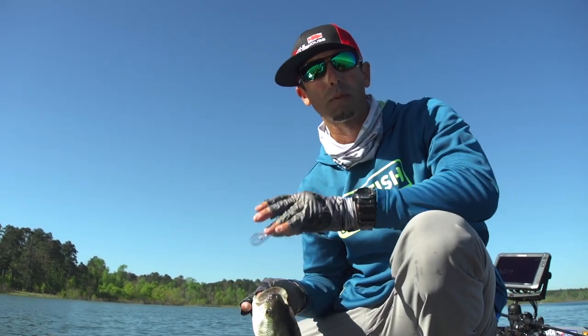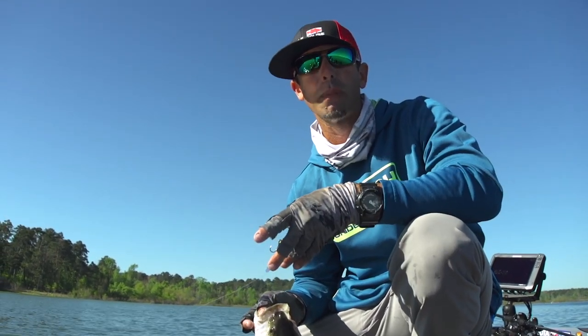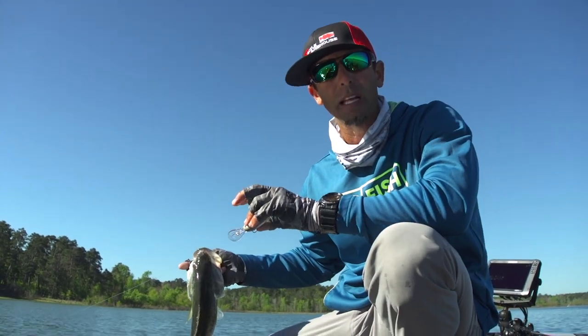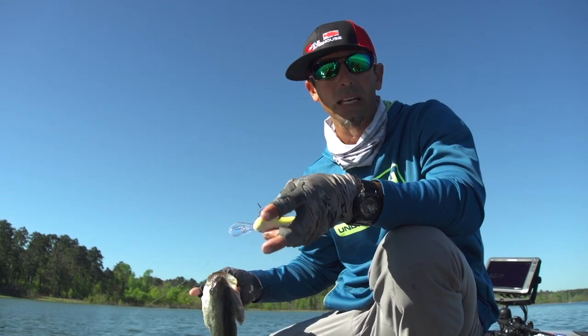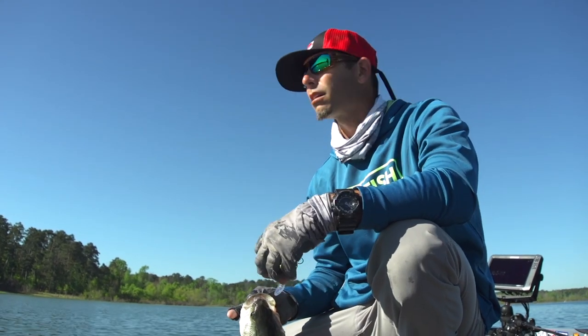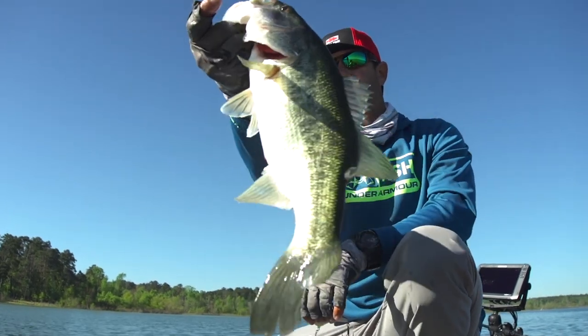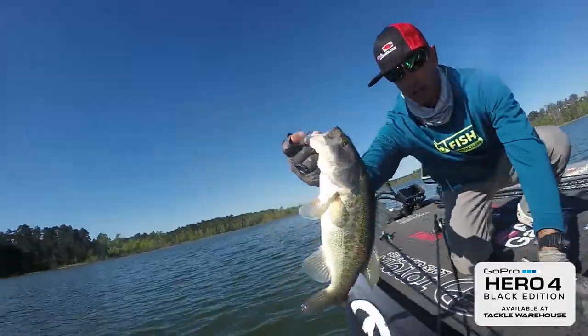When the school decompresses, that's when you want to switch baits. We're going to keep firing this. As it slows down a little bit here in a couple minutes, we're going to pick up a different style bait. A football jig, a big worm, a Carolina rig. And we'll continue to activate the school. Another good one right there.